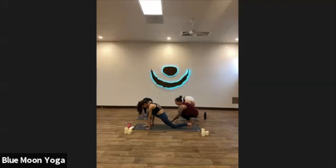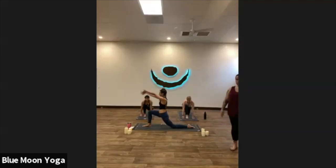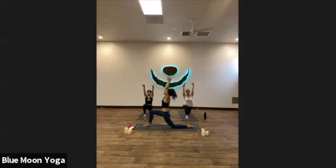Lower the left knee, top of the foot. Squeeze the inner thighs together. When you're ready, inhale, rise for low lunge. Draw the shoulders back away from the ears, open up the chest. Press into that right foot slightly to tuck the tailbone, and then go ahead and sink deeper into the hips.